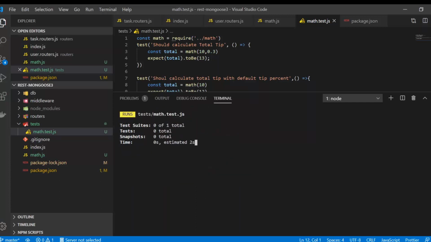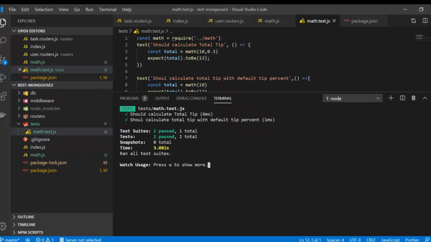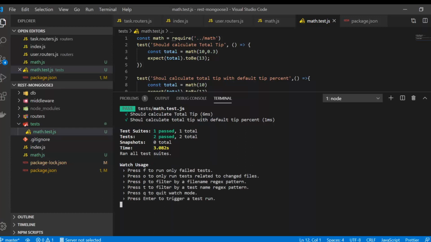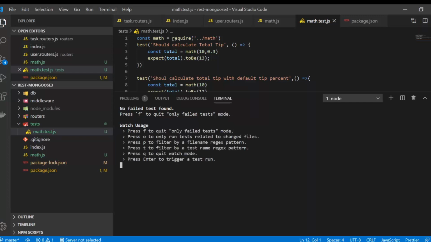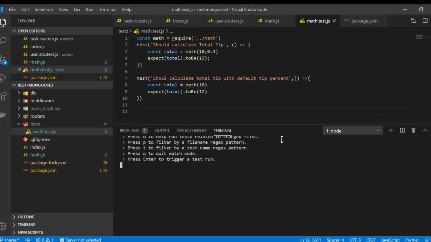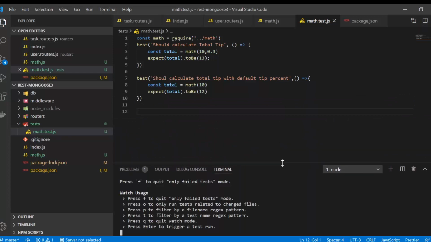So if we type A, it will run all the test cases again, and if you want to run only the failed test cases, you can use F. So yeah, that's how we can use Jest to restart the run properly.